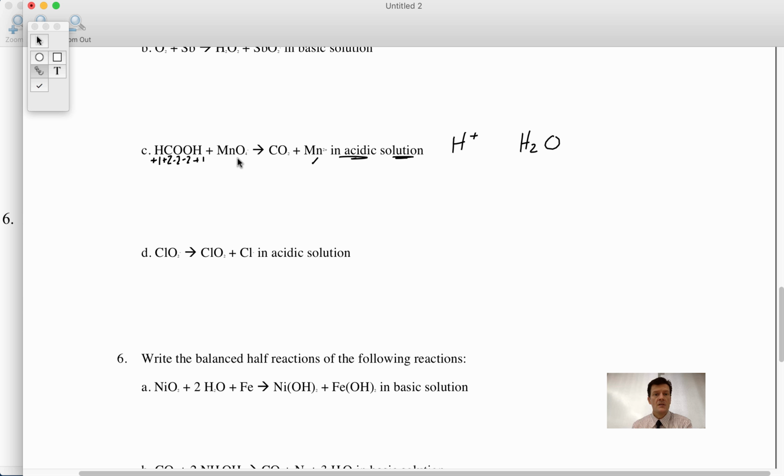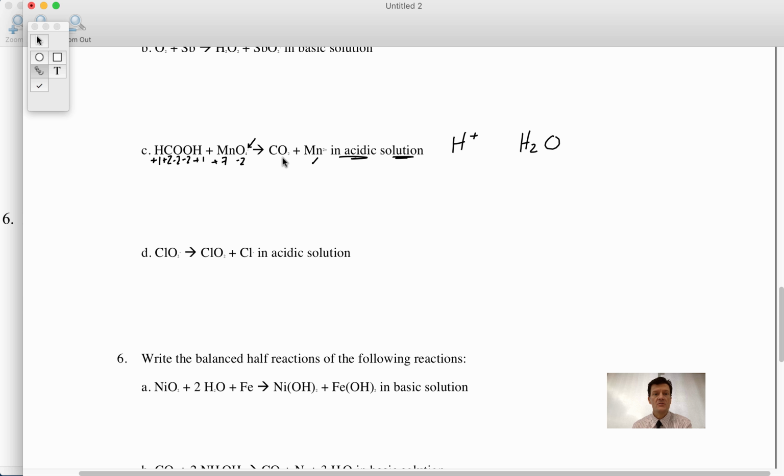Okay? Oxygen is a -2, each oxygen. And that means there's a little negative here. It's really hard to see, but there's a little negative. That's the charge on the entire unit of that MnO4. Each oxygen is a -2. There are 4 of them, so that's a -8. Plus the Mn have to add up to -1. So it's going to be a +7 on the Mn.